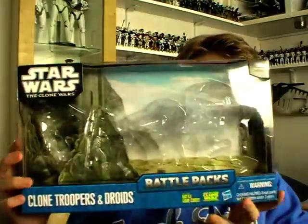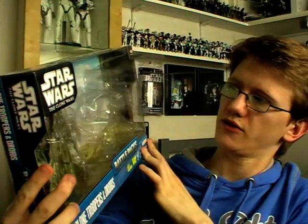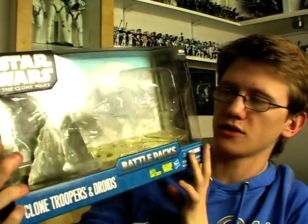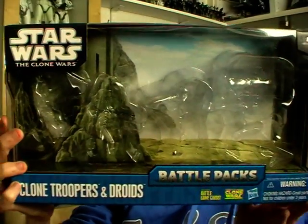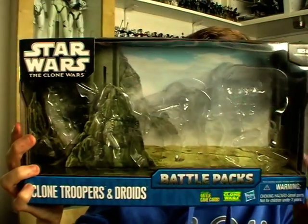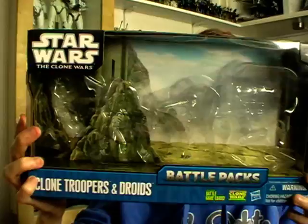Before I get onto the figures, I'm going to give you a look at the packaging that they come in. Got the same packaging as the anti-Hailfire droid squad. Obviously the scene in the background has changed. Not entirely sure what scene that's supposed to depict. Obviously this is a mix and match of various figures that have appeared throughout the Clone Wars series and the movie, so I don't think this is really scene specific.